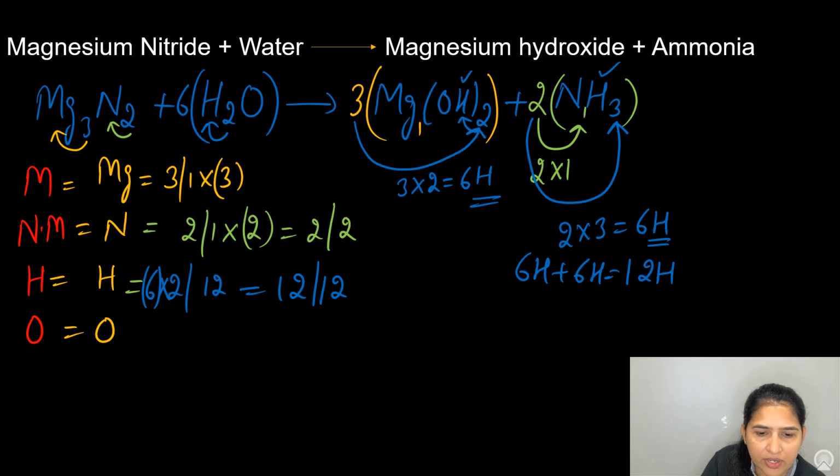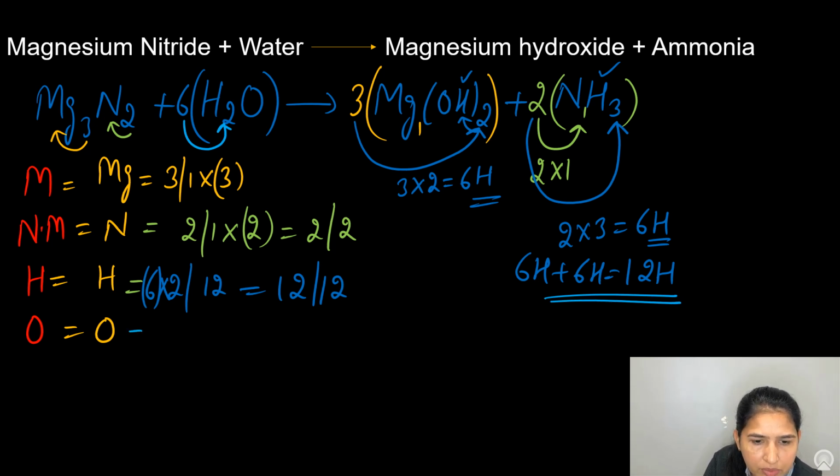So as I have written 6, now you can count it. Do you have 6 hydrogen on... okay, now you have 6 molecules of water here, so you have 12 hydrogen on the left hand side, and you have already seen you have 12 hydrogen on the right hand side.